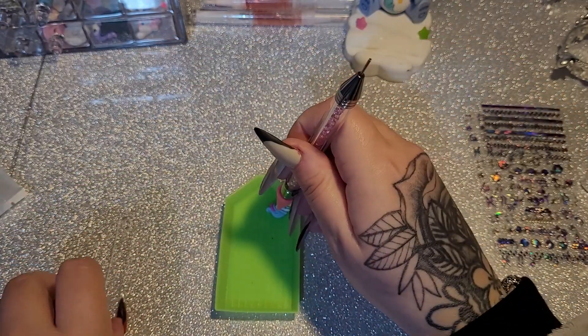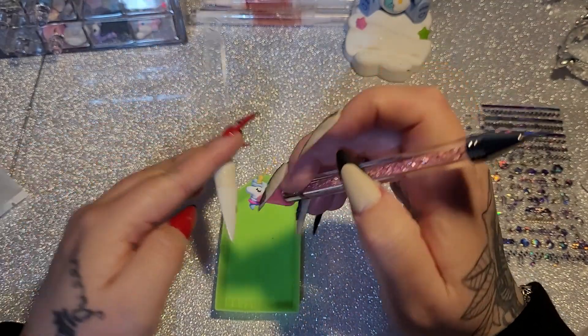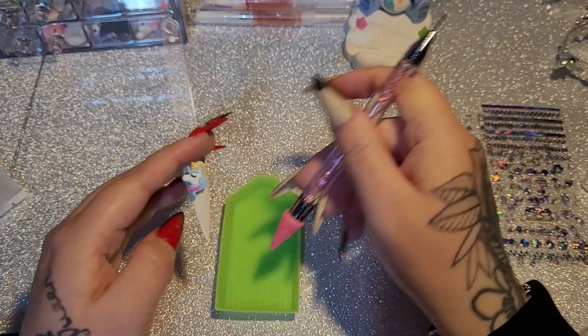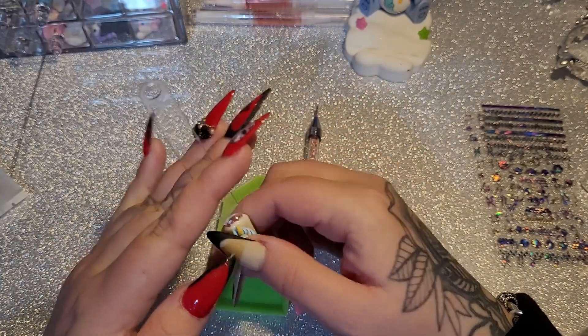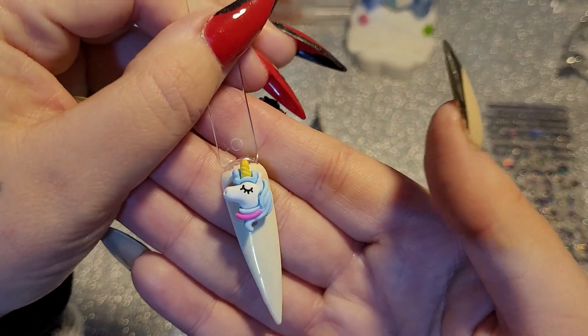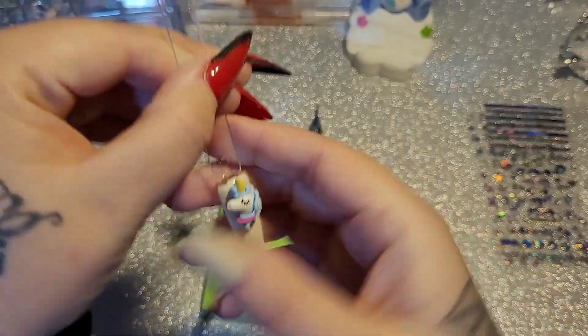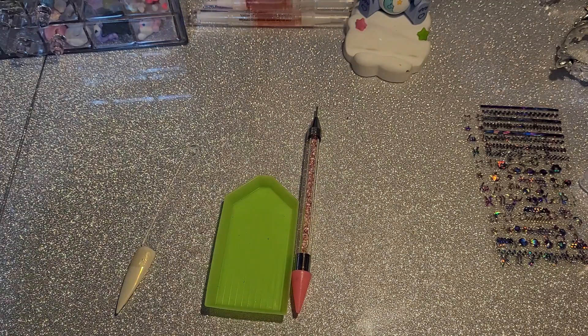Next we have some unicorns! I re-added these to my basket, I obviously didn't remember ordering them, and they went out of stock — I got a message saying they were sold out. I was like, oh no, I really wanted those! If you know me, you know I love unicorns. Look how cute that is — so stinking adorable!